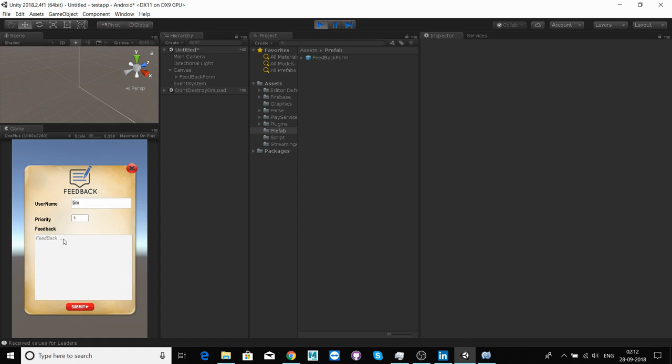Feedback is just change the version, 2.0.1.